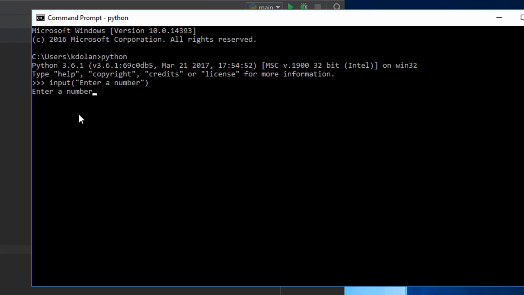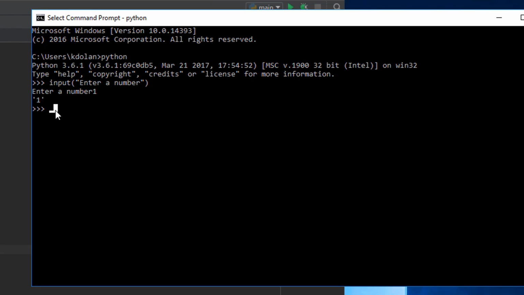So now we see that we don't have these 3 triangles anymore. So this is actually the function running. So enter a number, and let's do 1. So now on the next line, it prints the result of that function, what input returned. If you notice, it returned a string in single quotation marks.